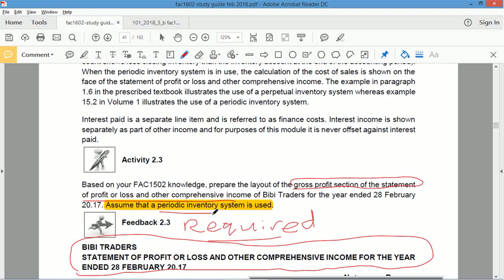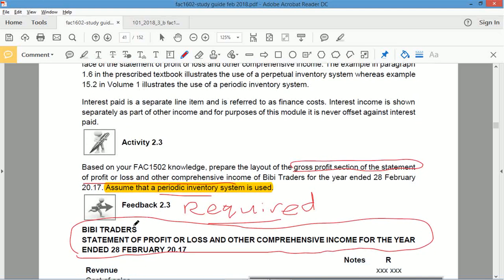This is basics in terms of format. That's something that you need to learn. Sales is the first line item, so cross that out. In the statement of comprehensive income, you would write down the word sales or revenue, either or. Then you would write down what's after revenue: cost of sales. Cost of sales will have a separate calculation, so you'd have a working for that. So put an asterisk by cost of sales, with a separate working for periodic.